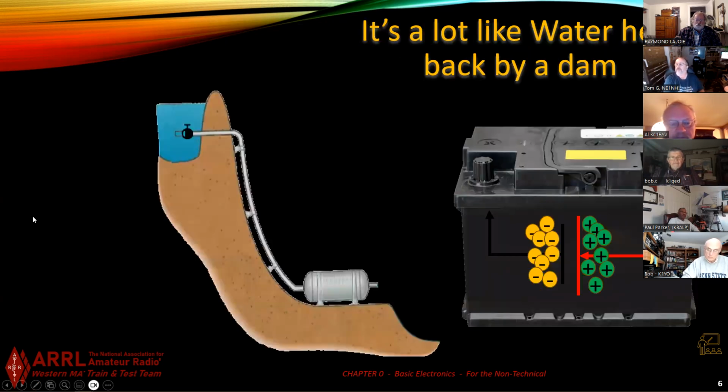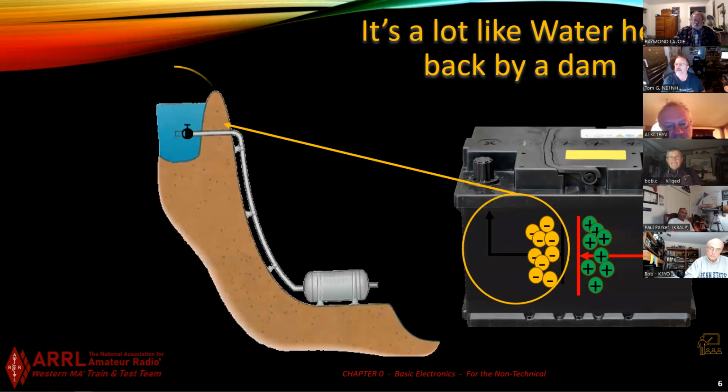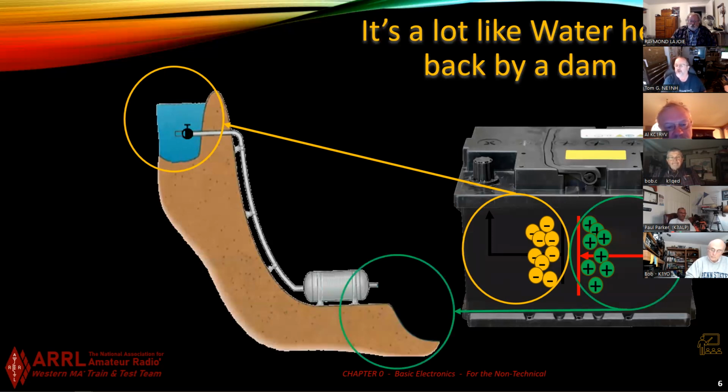So if you think about a battery and you think about water, because the two common analogies that I've used that seem to make sense to people are how water flows through pipes and how traffic flows down a highway. I did a lot of water illustrations in here because they're easier. I tried to do some traffic illustrations and they were messy. But if you think about a battery, you've got the negative charge here, and that is very similar to having a stored amount of energy at the top of some hydroelectric device or a dam or water storage device, okay? The positive is that which draws the charge down. And in this case, the water, it's gravity.